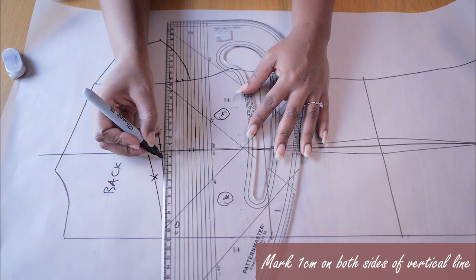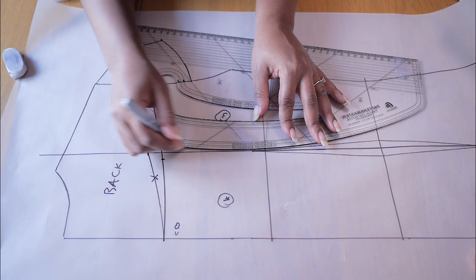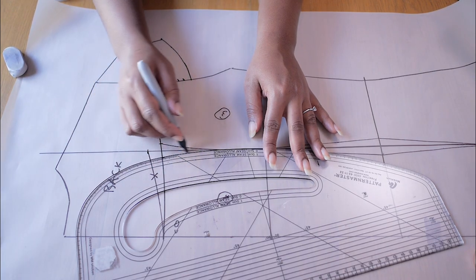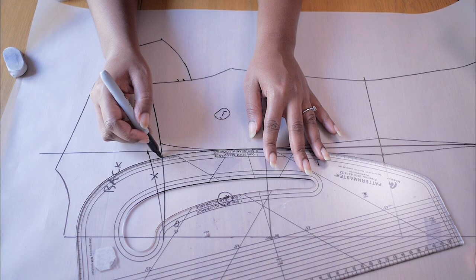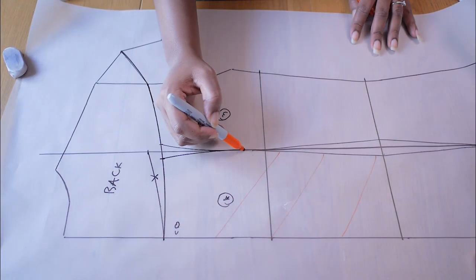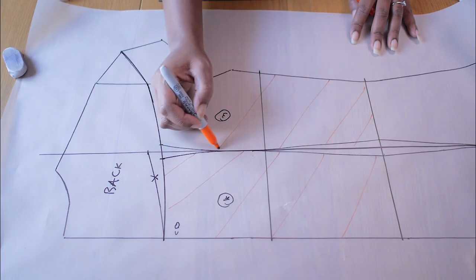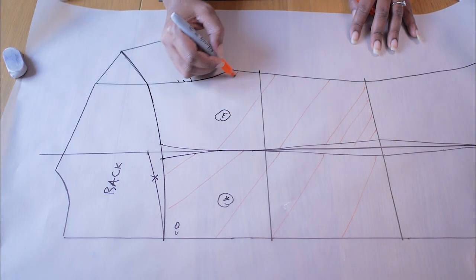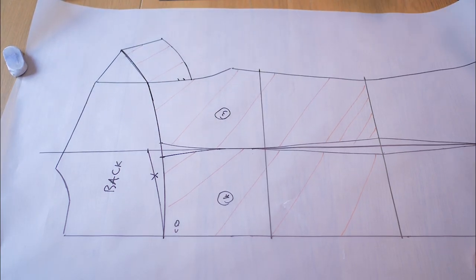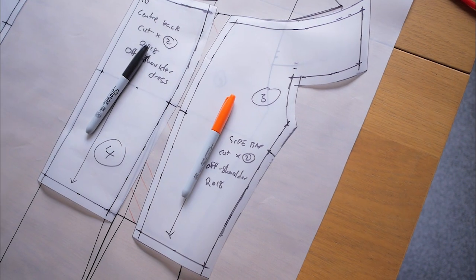So like we did for the front, I'm just marking 1 centimeter on either side of my panels and ruling that back in so it has a really nice snug fit even on the back seams of the off shoulder bodice. Now using my orange marker, I'm just marking what lines I actually want to trace out. Like we did for the front, we have the center back panels and we have our side panel. So once those are clearly traced out, when it's time for me to trace out my patterns, I am sure of what I need to trace out.